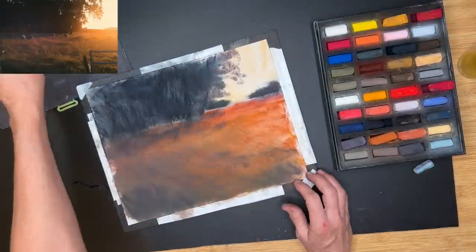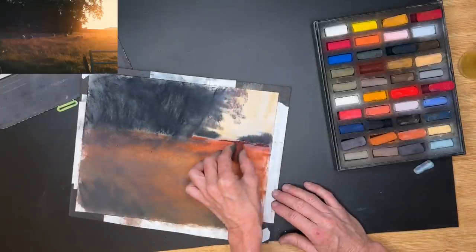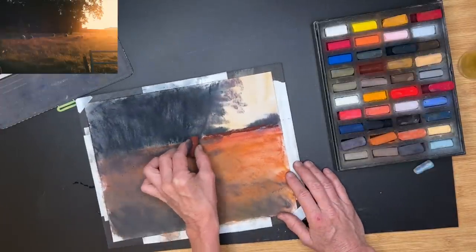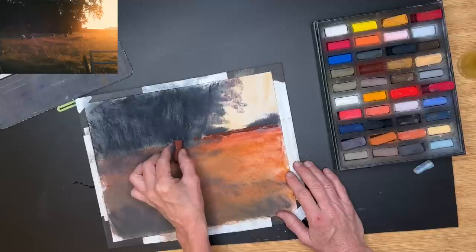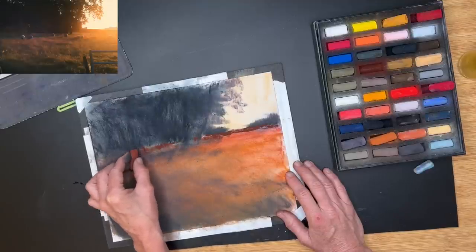I'm still establishing values. If you squint your eyes and look at the reference photo, there's quite a bit of dark. We've got mostly dark in the tree line, dark in the foreground, and then it all gradually lightens up going from the lower left up to the right.